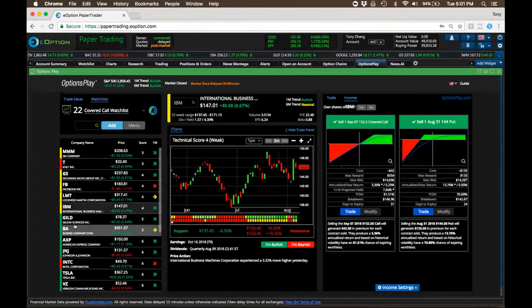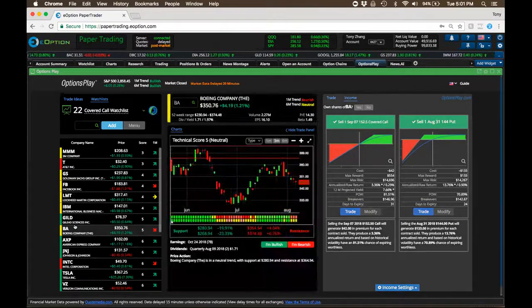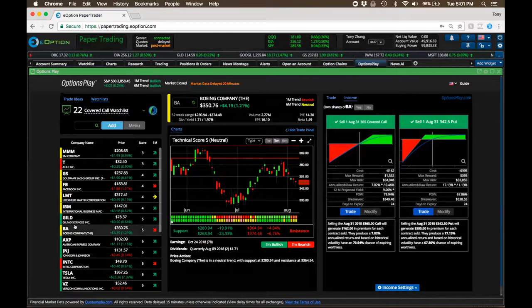And for those of you that are selling puts, make sure you set these appropriately for cash secured puts. Save as default. And after that, every single stock that you click on, what will be presented to you is the opportunity to sell covered calls and cash secured puts based on your personal preferences. This is designed to make your lives a lot easier through automation. It saves you from making mistakes, and also saves you a lot of time from going through pages and pages of those chains to figure out where you should start every single week.